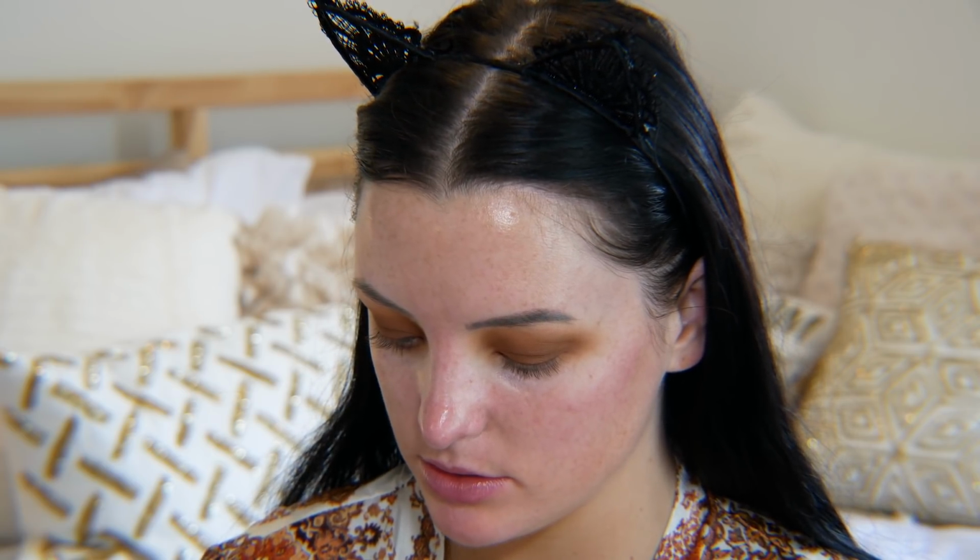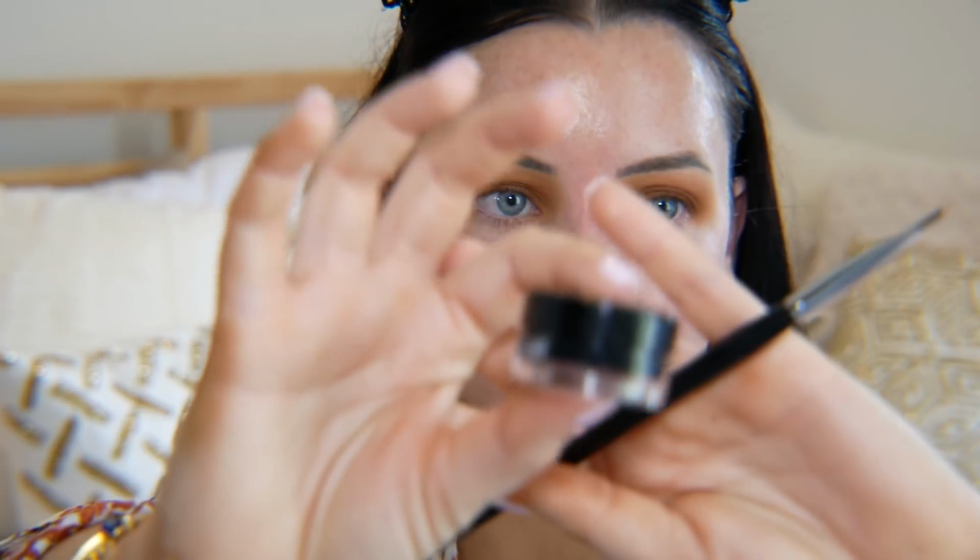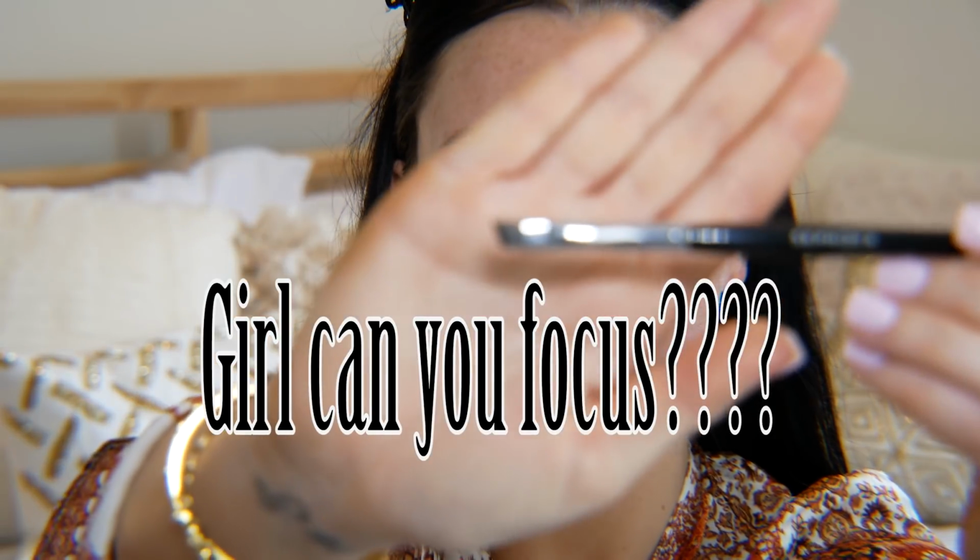Once you get it how you like it, I'm going to be taking black eyeliner just to line my lash line. I don't necessarily do wings anymore these days. I'm just going to be using this, what is this, Inglot? Yeah, Inglot black eyeliner, and then the Morphe Pro angled liner brush.